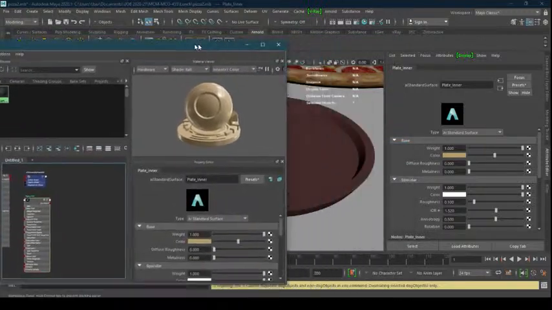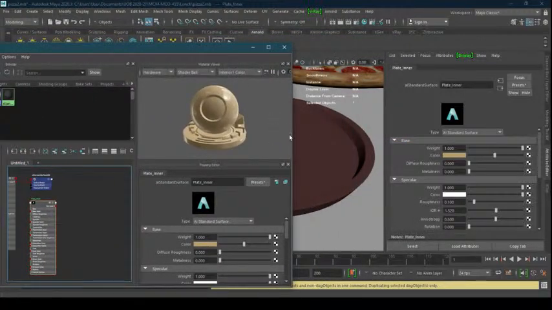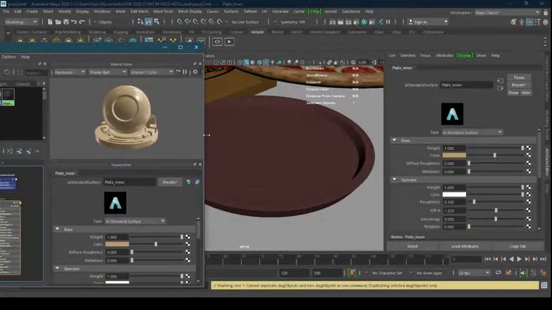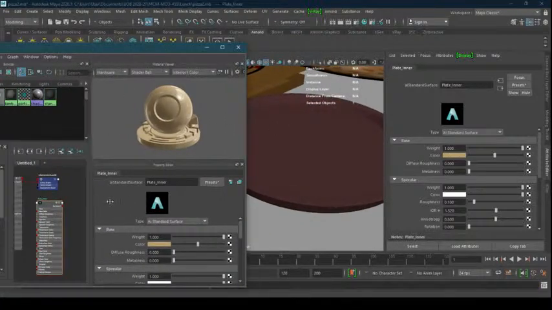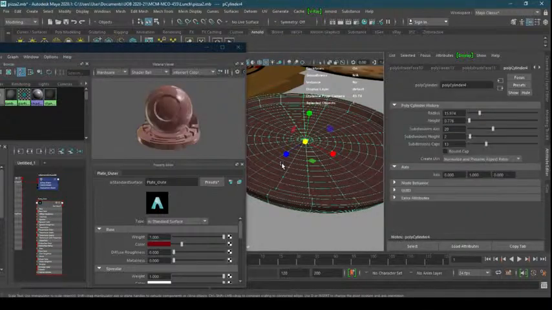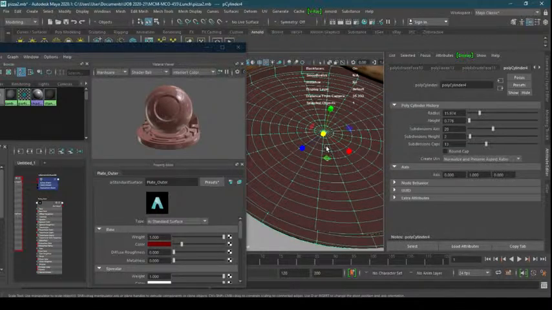Now let me make this smaller and move this here, so you can see this. It's a little hard to work because Maya requires a bigger screen. Now I will right click on my plate and go to face.